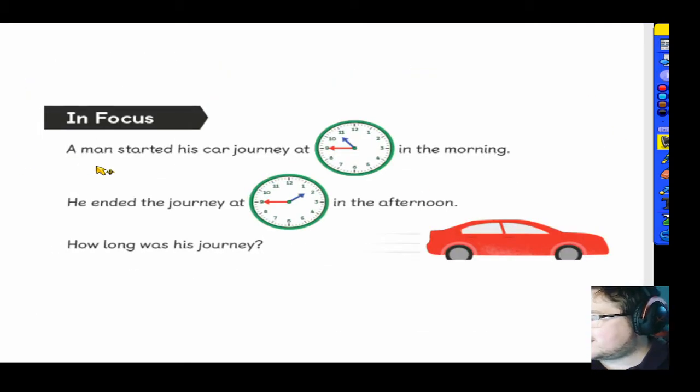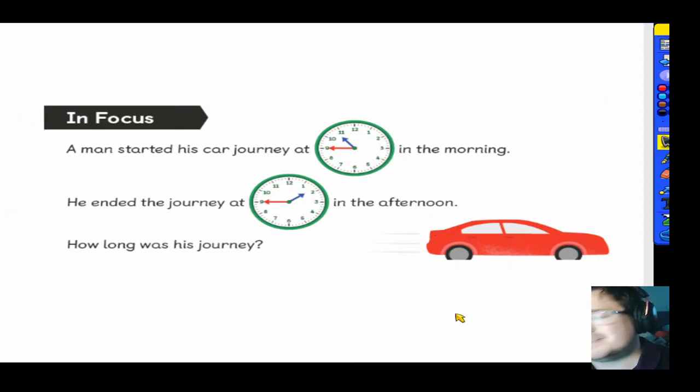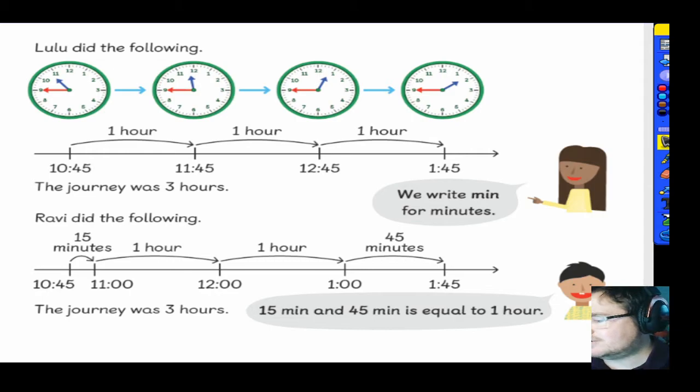Okay, so I would just look at this clock right here, and if you've got a clock at home or using the online one, then you can just move it along and see how many. I can see it's nearly 11, so this would be nearly 12, nearly 1, nearly 2. But how many times did I jump? That was quite hard to keep track. Let me show you what these children did.